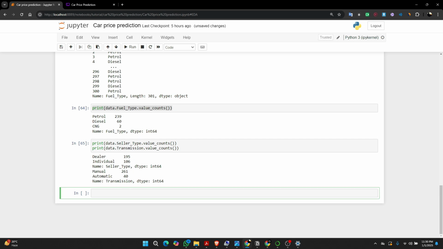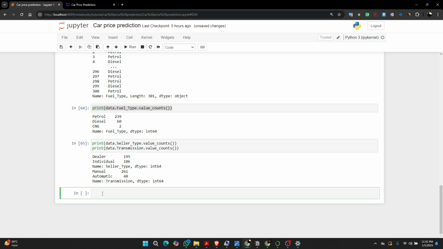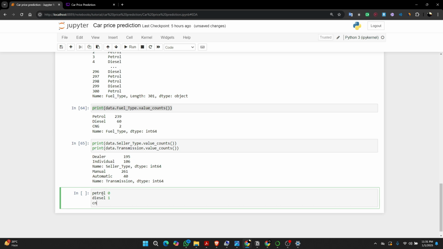Now we can convert all those into numerical form. For fuel type, we can define petrol as 0, diesel as 1, and CNG as 2. With this technique it is converted into numerical and will work smoothly in our machine learning model.